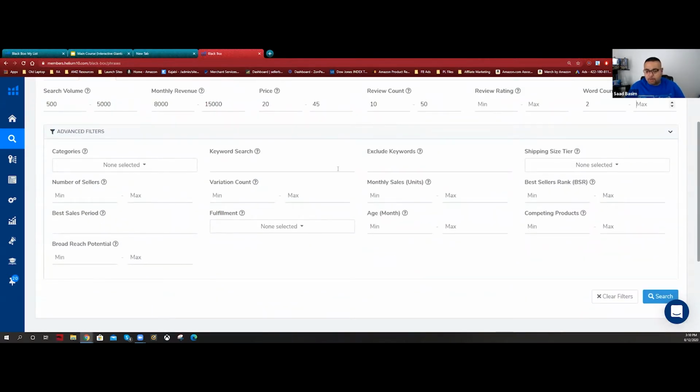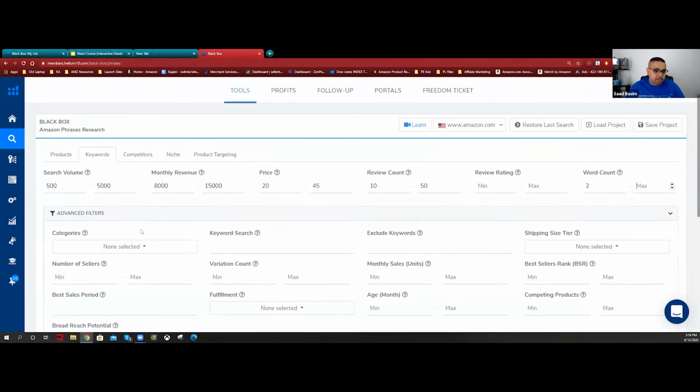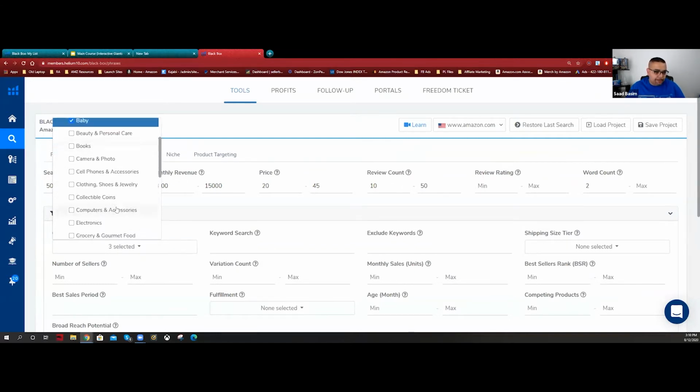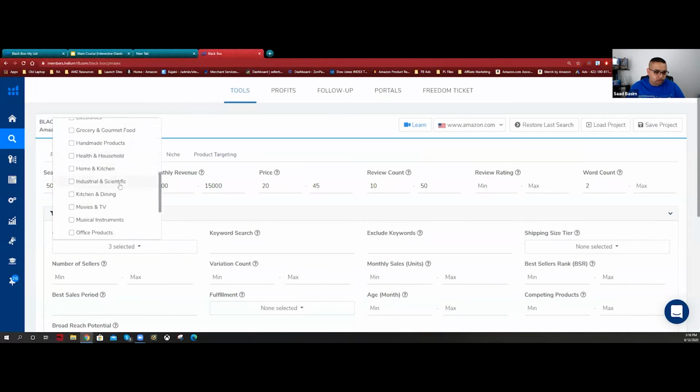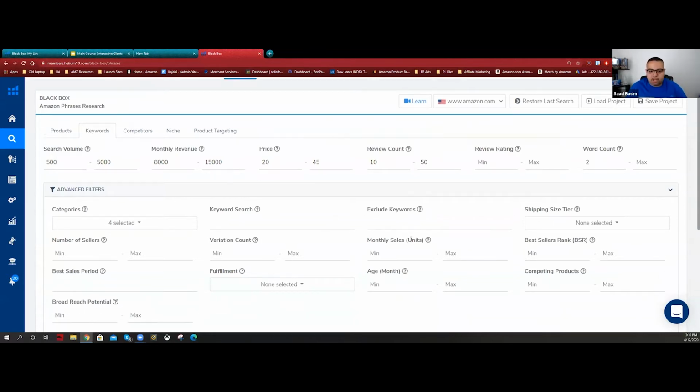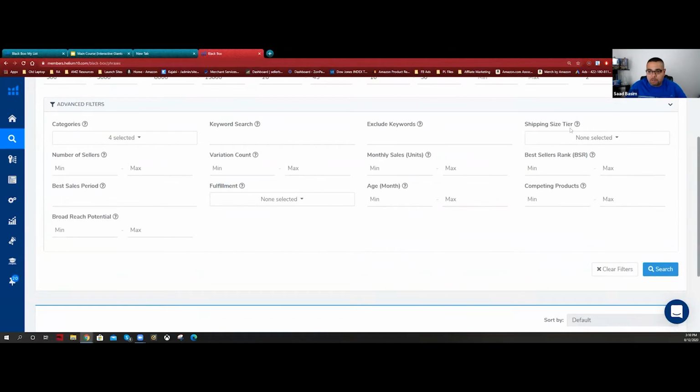Here, in all this keyword research, if you're looking at a specific category and you want to make sure Nike doesn't show up, you can say it. So let's say I'm just going to put baby, automotive. And let's say, for example, a product comes in here all the time about Staples. I would say no Staples anymore, like the brand Staples itself. So you can exclude them. The tier, I don't care.